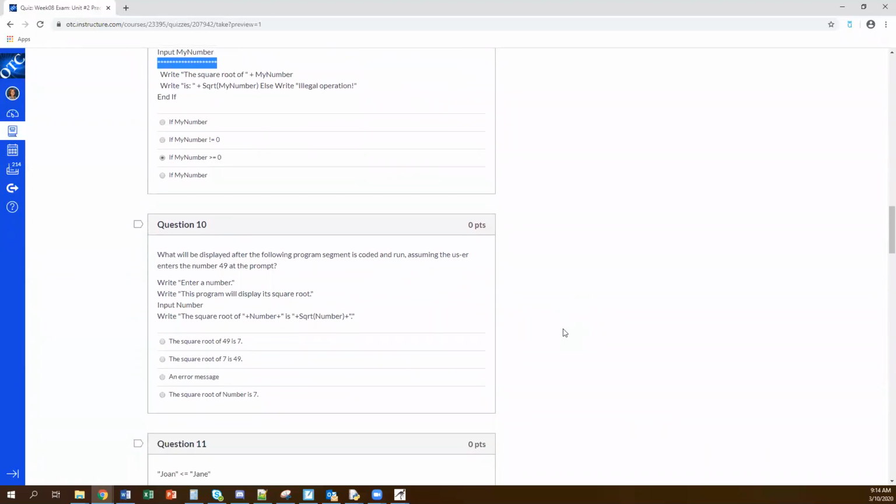Question 10, what will be displayed after the following program segment is coded and run, assuming the user enters the number 49 at the prompt. We've got a prompt, enter a number, the program will display its square root. We read in the number. So we're going to see this message, the square root of 49 is 7.